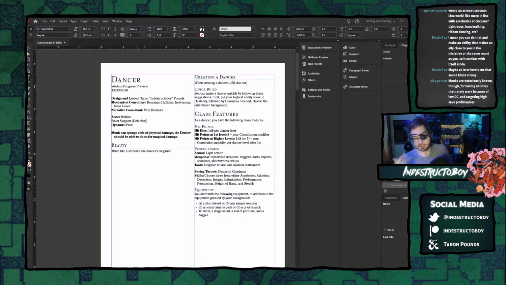Rogue, I get in. If I don't kill it on my turn, I'm going to use Cunning Action to disengage and get out. That's what I mean by the harasser playstyle here. Dancer is going to be more of a support in the way of, not quite Bard, because Bard can also be a harasser in a way. More like if you went straight up like Artificer or like Mastermind Rogue, right?